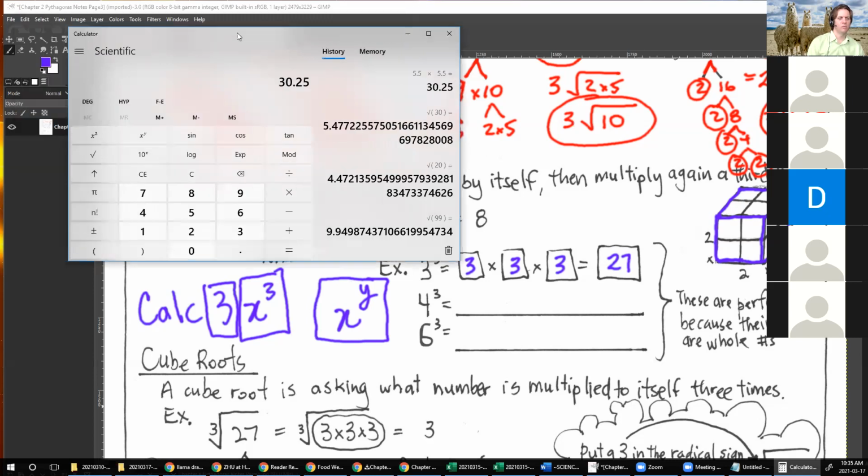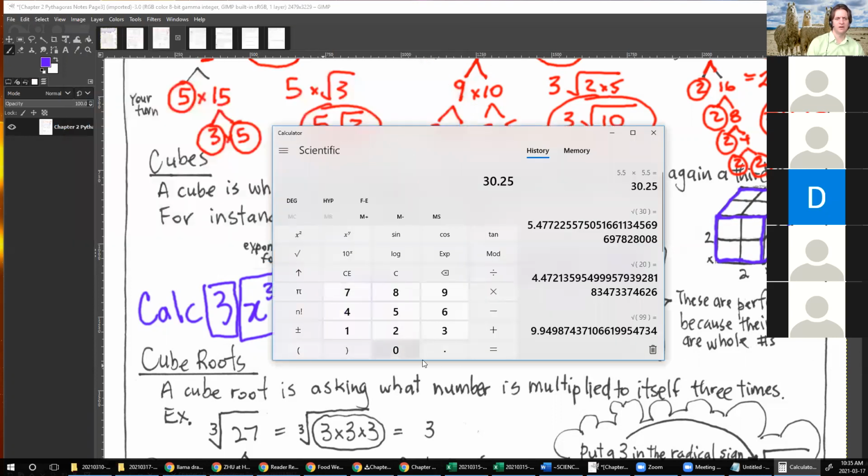Can you hold on? We don't need the calculator for this right now, which is great. And maybe what I can do is let's talk shortly after this, and I can give you some options. Because again, the calculator that's on the computer does not have a cube button. And again, this is weird that it doesn't. You can probably download a great one that does. But we'll figure that out here in a few minutes.